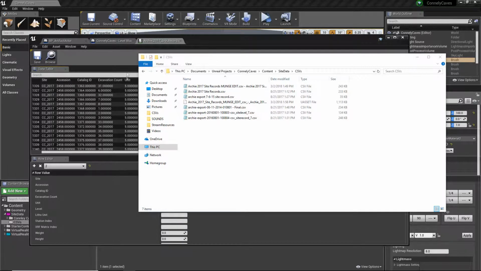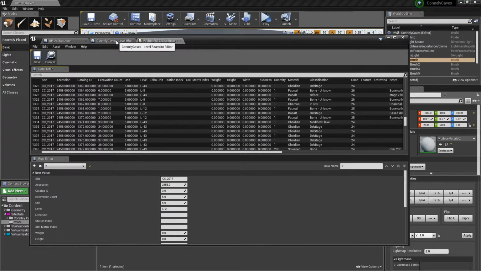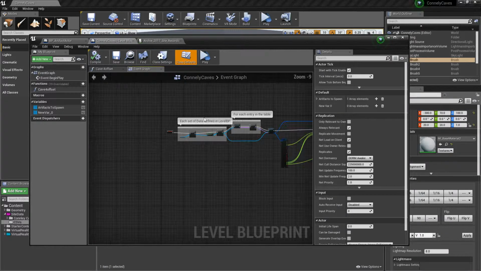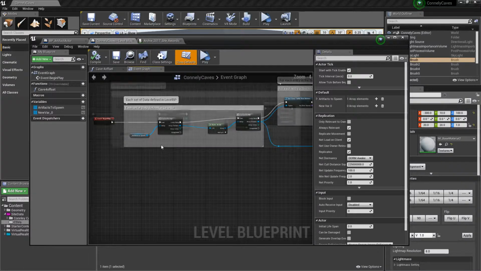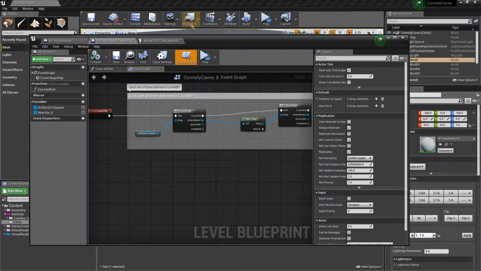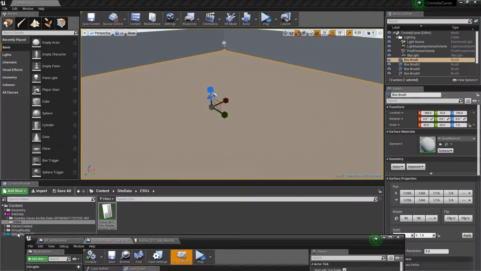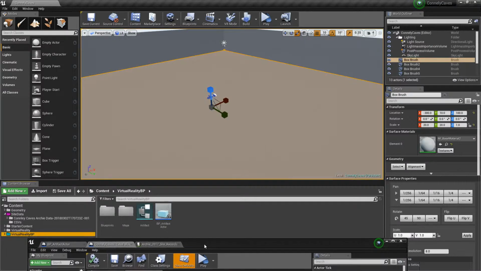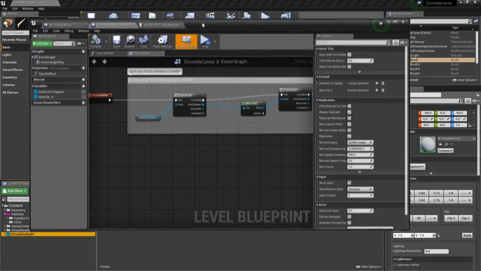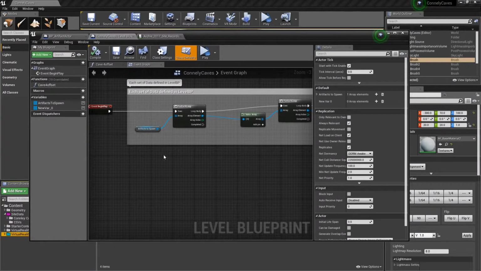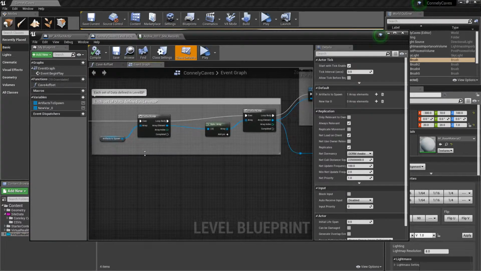So I took that information, and in the level blueprint of my project, I imported a data table, and then in this level I created an array of data tables that I wanted to represent.